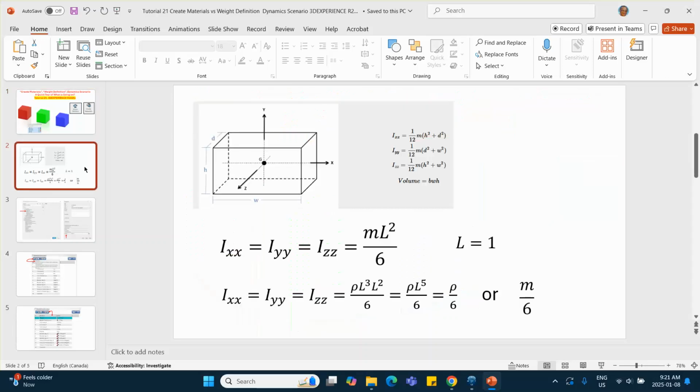Now, I'm going to take a very simple geometry, which is a cube. And if the cubes have different dimensions here, then the three principal mass moments of inertia are given by that. But in the event that all the sides are the same, so basically D, H and W are all L, then the mass moment of inertia is going to become mL squared over 6 about these three principal axes. And in the event that L is 1, for example, 1 meter, then this becomes simply m over 6, mass of the block over 6.